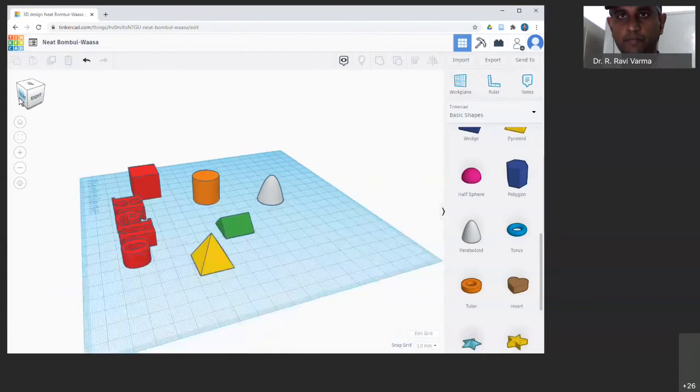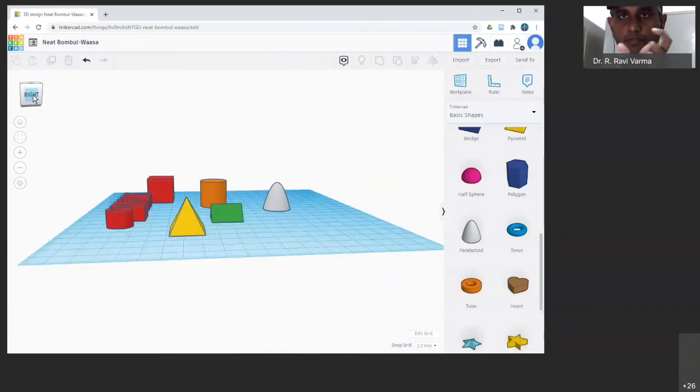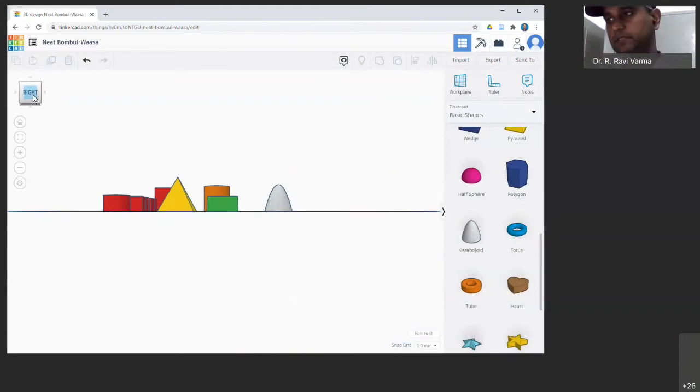So in the orbit box, you see there's a right view option. Just left click that, and you get to see how the objects appear if I were to look at it from the right hand side. These are called perspective views. When you create a 3D object, you will be able to appreciate how the object looks from different angles.